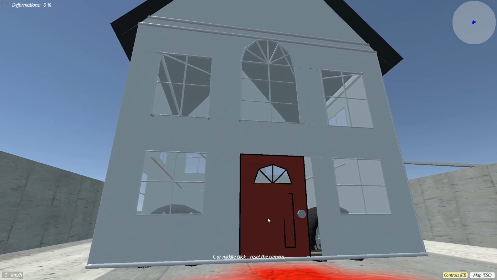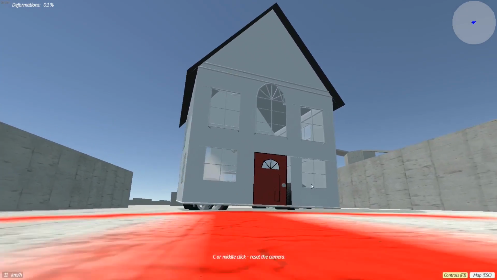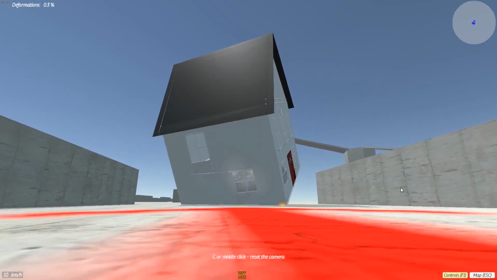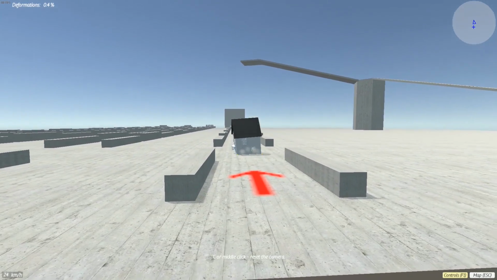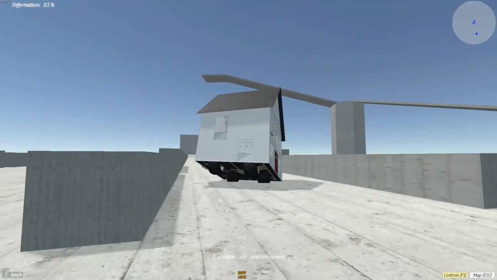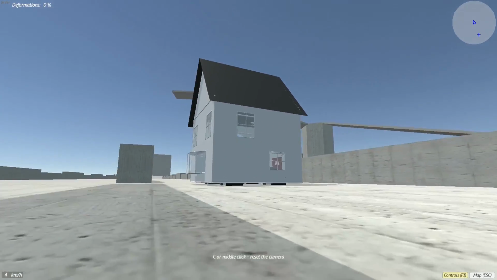Okay, so you can see some stuff is not right here because I actually do have the deformations on now, so things are not going to stay in place very easily. Let's go ahead and, this thing is so awkward. Go ahead and get situated here. All right, I guess we'll just go off this jump and into this wall and see what happens. Oh no, what's going on? What happened to our wheels? All right, this is what happens when you have the deformations on with something this big and heavy. All right, there we go.